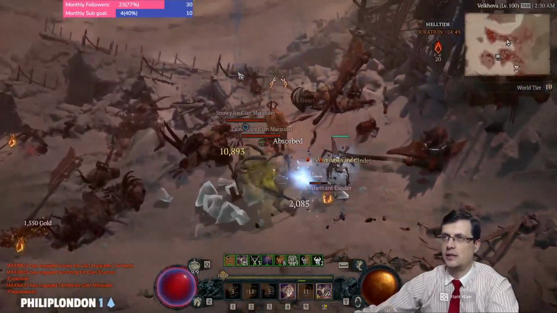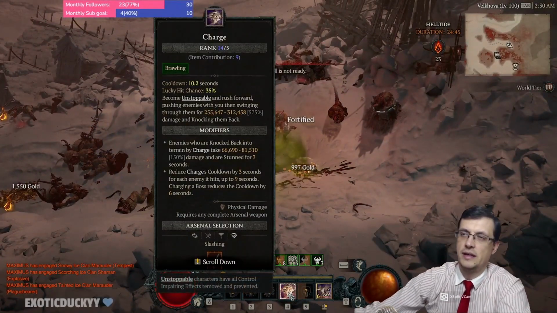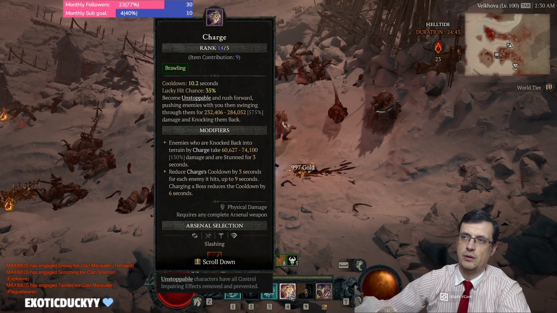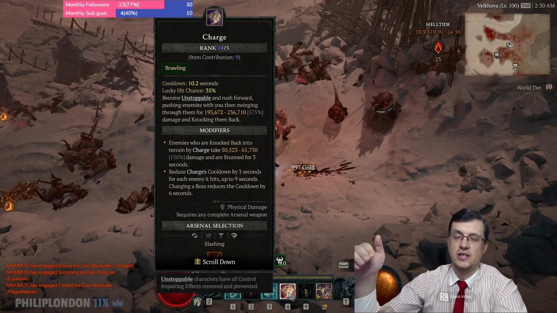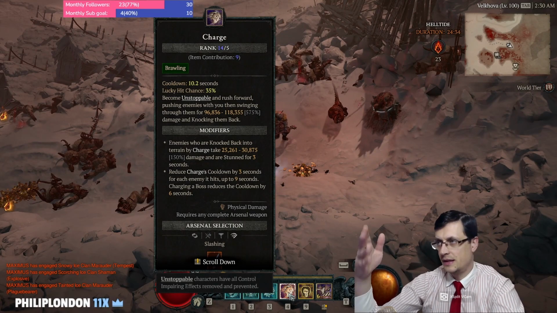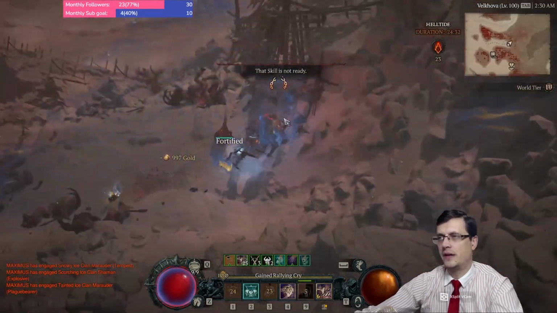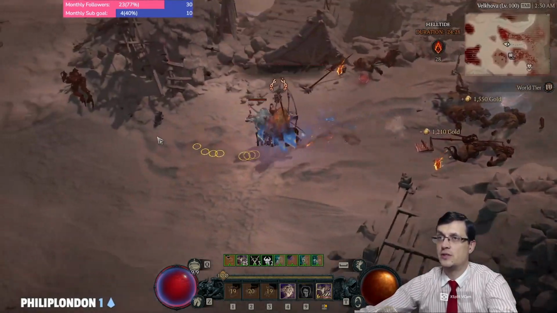And this is in open space. If you are lucky to charge them into the terrain, it's even more damage, because the second rune of charge tells us that whenever we knock them back into terrain, we deal additional damage, and also we stun them, but they barely remain alive, so you don't even see the stun, but you'll see it on the wall.